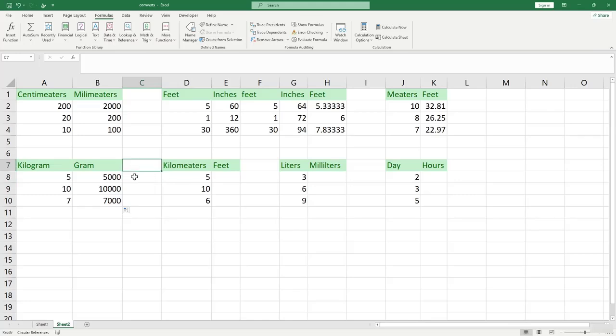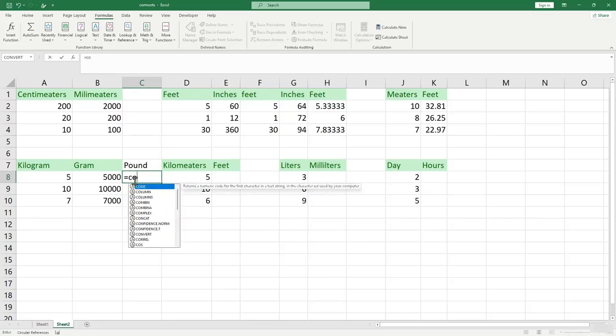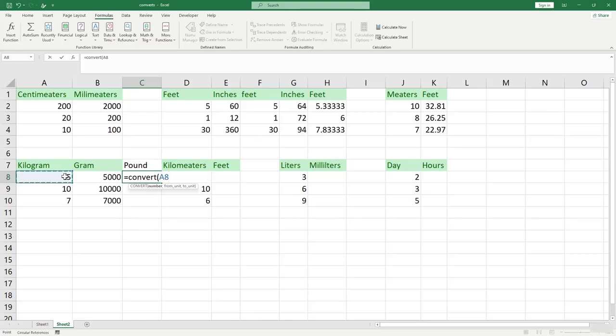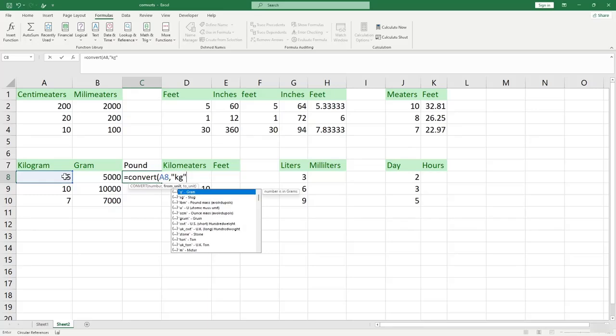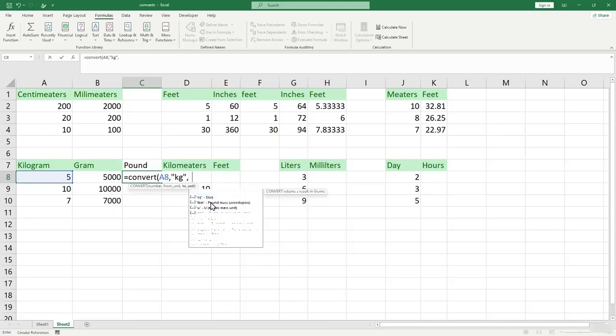Okay, let me use the pound. If I convert to pounds, how will it come out? If I use the convert function here, first I need the number, and in the first column I'm going to convert from kg into pounds. For pounds, I'm going to use lbm and close it, and hit enter.